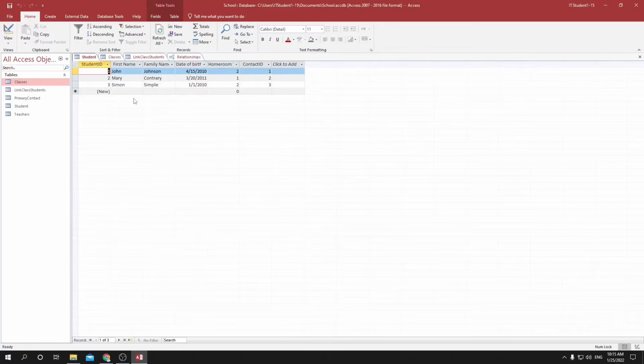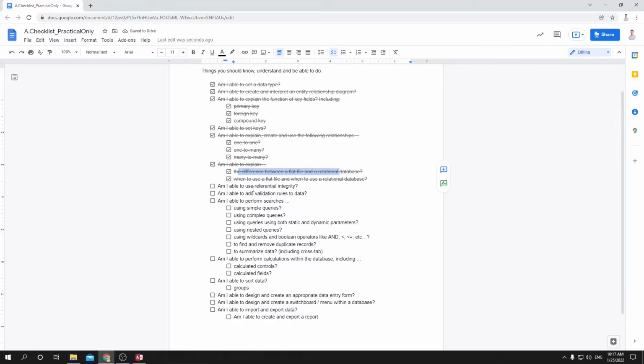But if you have like a list of 1,000 names, all of them you have to store contact information for, and grades, and which classes they're taking, etc., etc., the data becomes unmanageable or difficult to manage. In that case, you want to use a relational database. Next, let's talk about referential integrity.